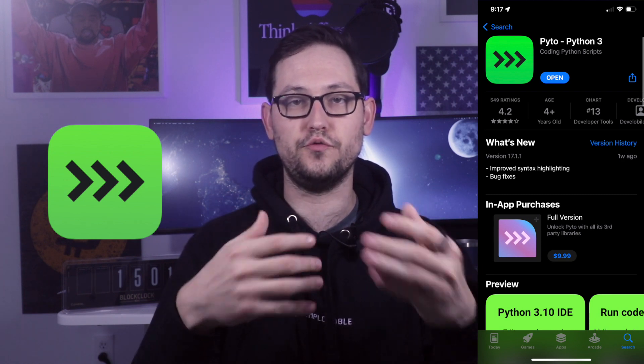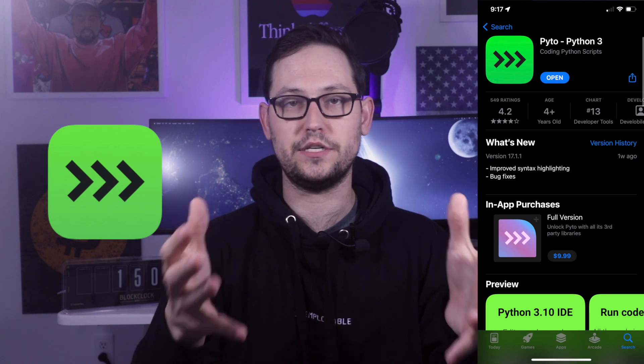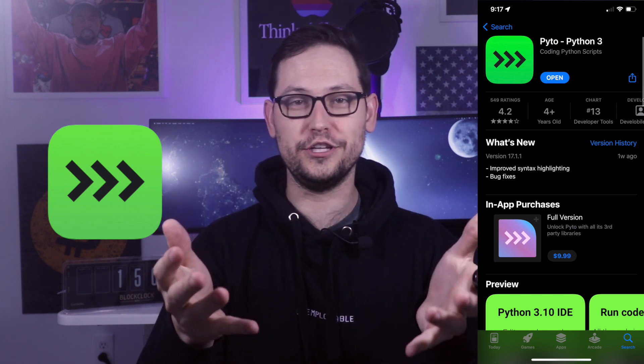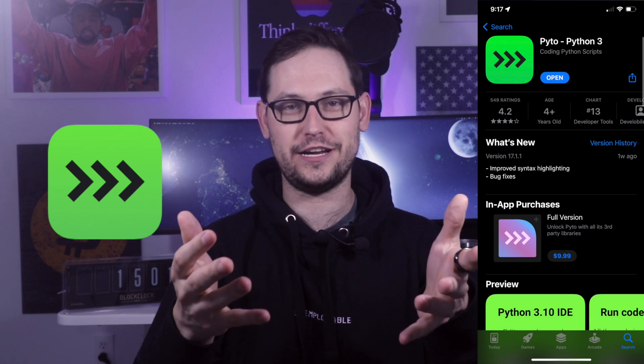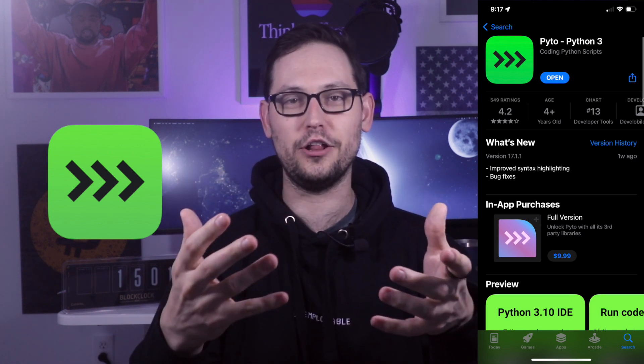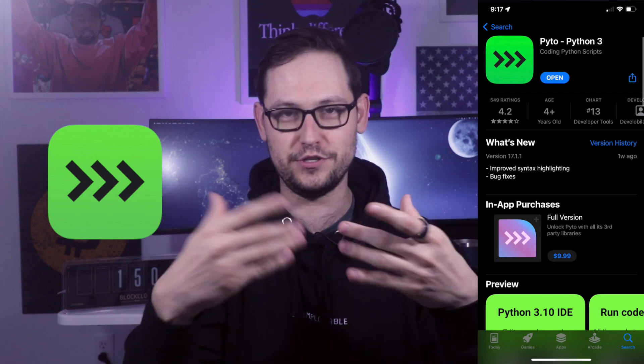The downsides are that you need the Pi2 app, which allows you to run Python scripts on iOS, and the full version costs $10. However, if you're currently using another strategy to dollar cost average Bitcoin other than the Gemini API, you'll make back those $10 just from trading fee savings over time. Also, this is obviously only for Apple devices. I'll leave a video in the cards showing how to implement that manual strategy on iOS.